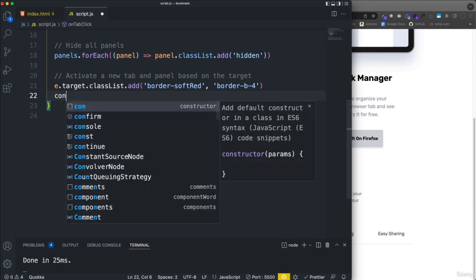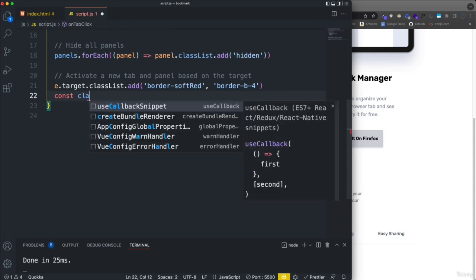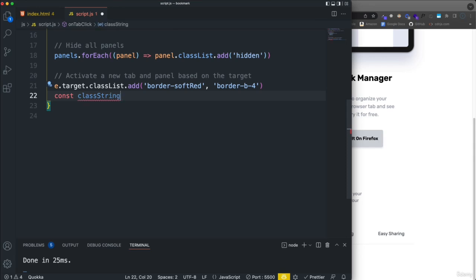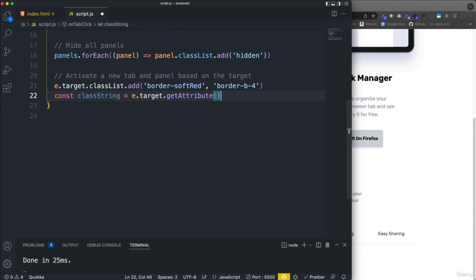So let's create a variable here, let's call this classString, and we're going to set that to e.target. So that's the tab we click on, and then we want to get the attribute. There's a method called getAttribute, and the attribute that we want to get is data-target. Okay, so whatever that value is.